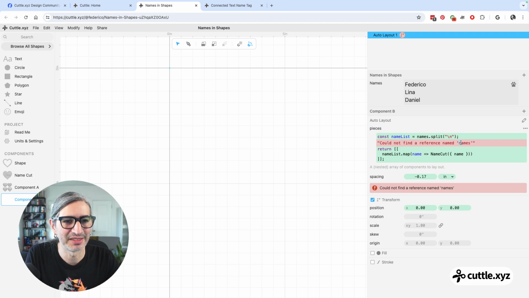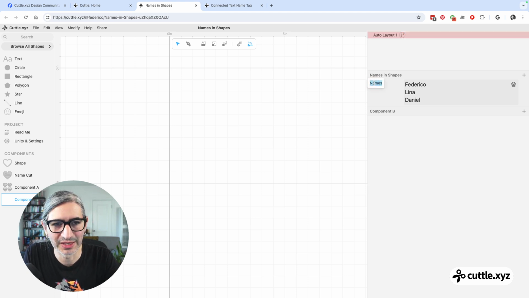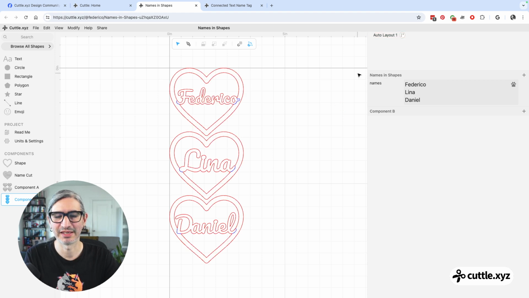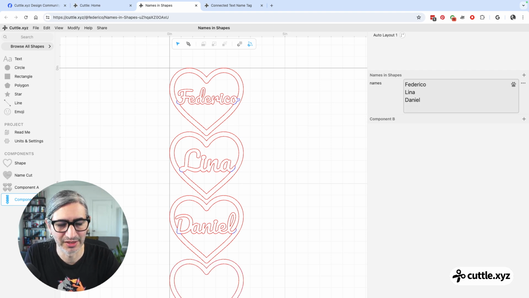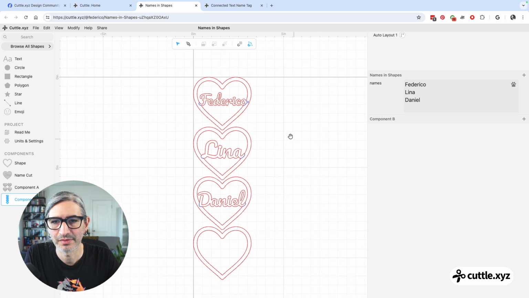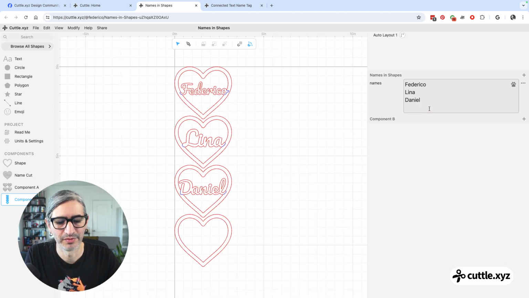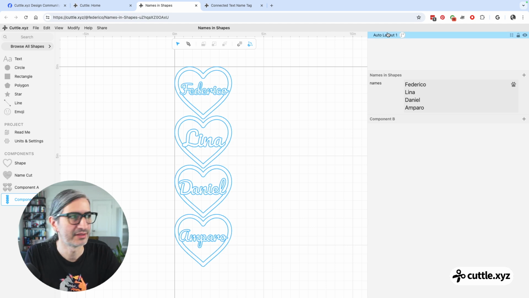So basically the problem is that I should have named this parameter without the uppercase. So I'm just going to change that, and let's see if it's working. If I enter another name, there, we have it as intended.